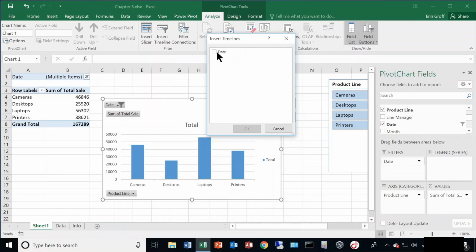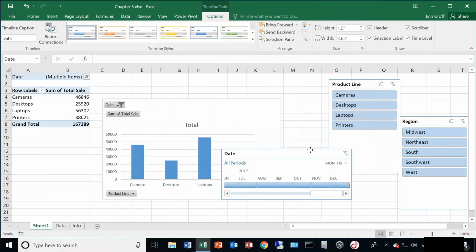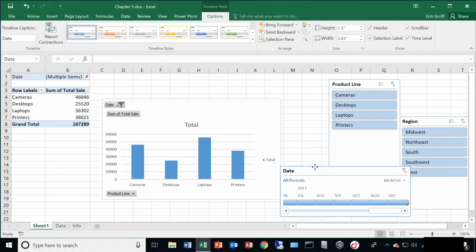So I only have one date field, which happens to be titled date. So I'm going to choose that and click OK, and I get another floating object. You can see how easily and quickly your screen becomes very busy with a lot of different objects floating around.